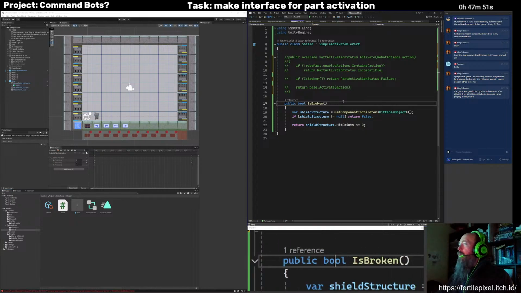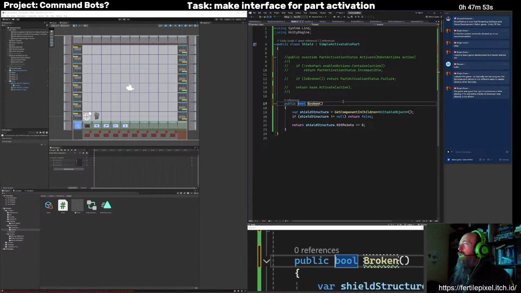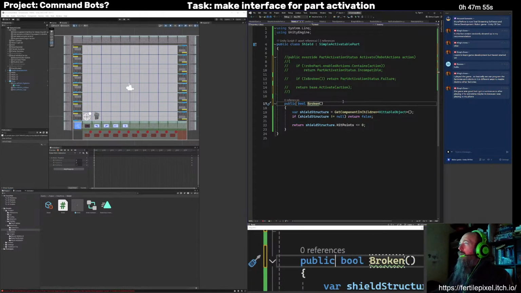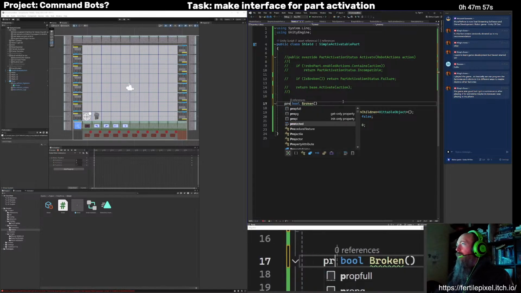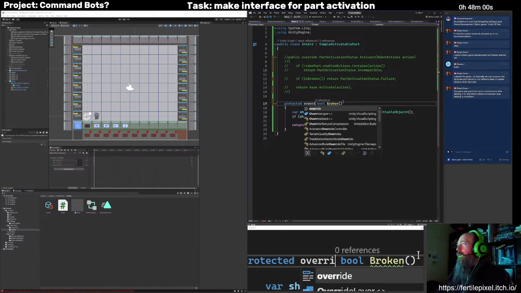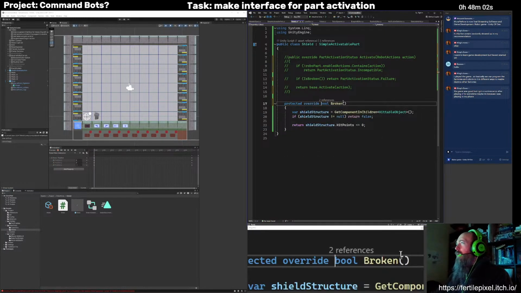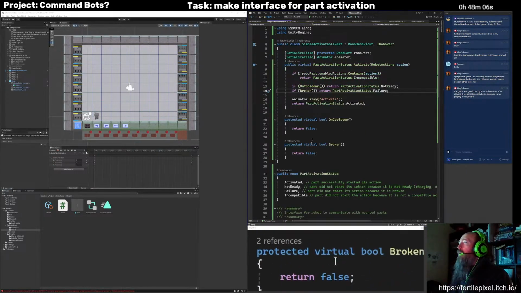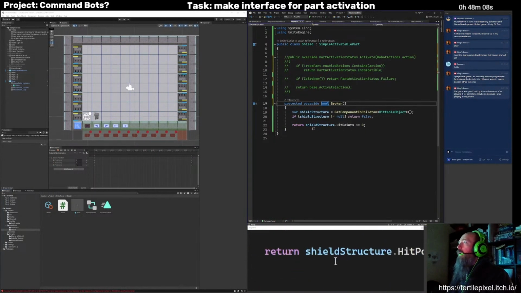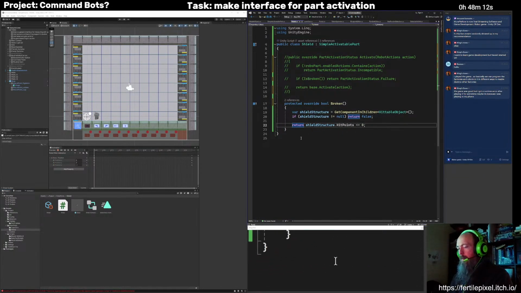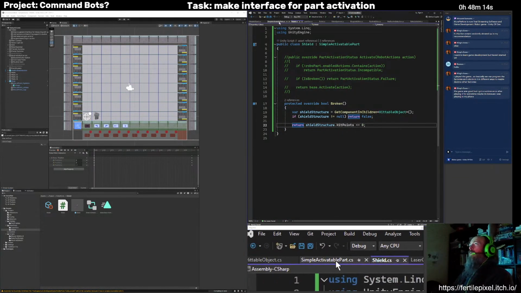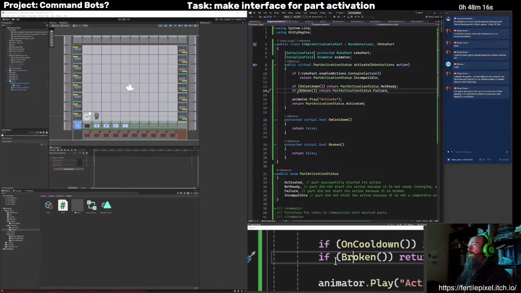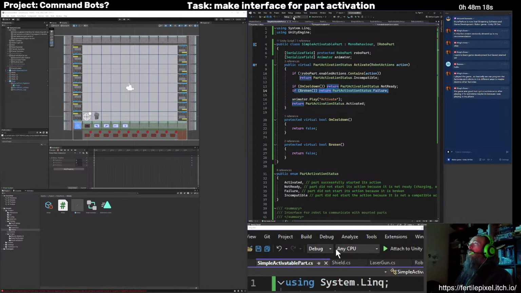But what we do need to do is make this override that virtual one here. And now we'll actually return whether it's broken, and this will then potentially hit that case there.